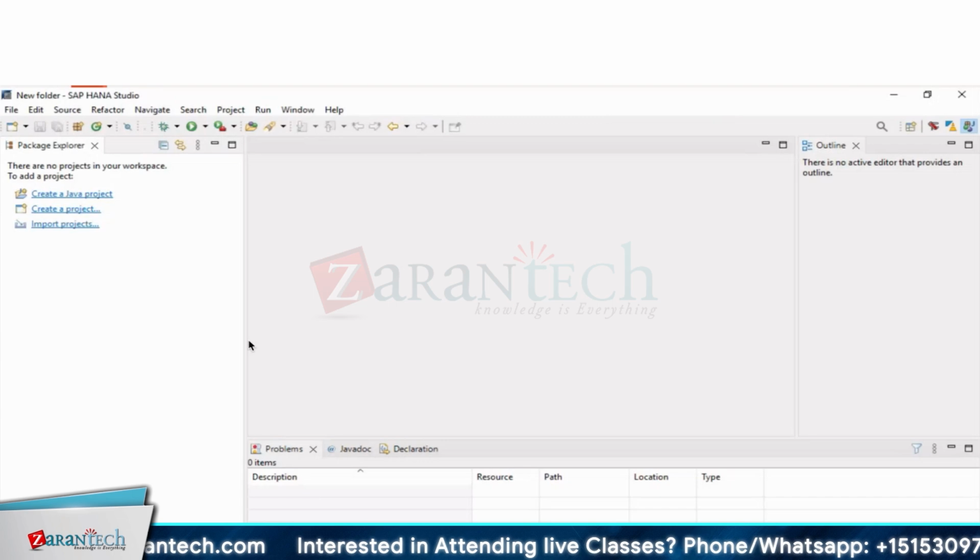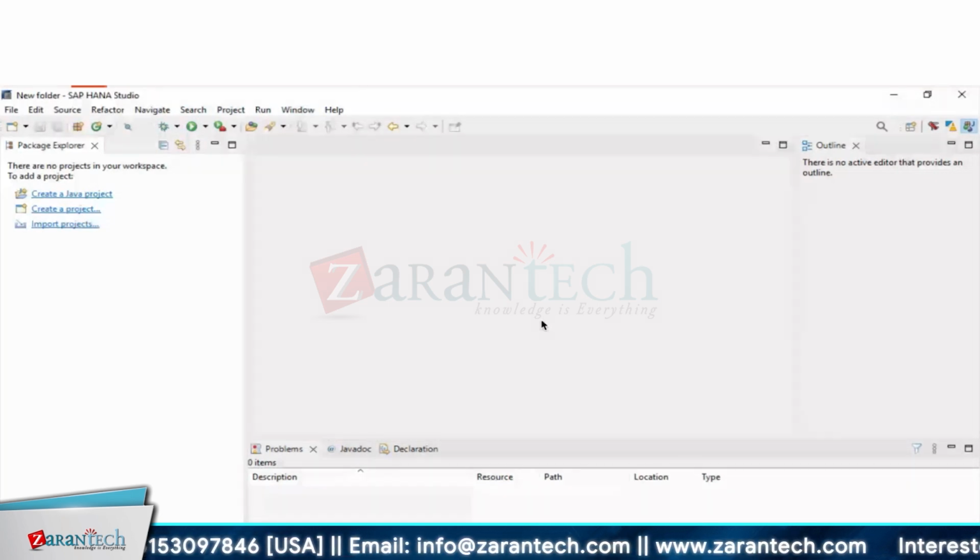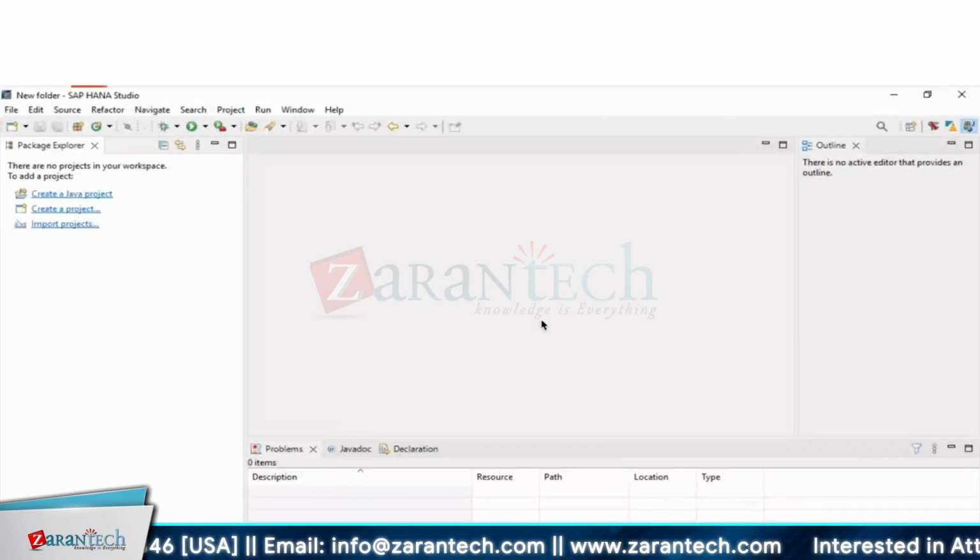But I don't want to use it for Java. I want to use it for ABAP. So let me change, like changing from one channel to another channel. Same Eclipse, but if you tell it you want to use it for ABAP, your entire screen, these buttons, these menus, these frames, everything will change according to ABAP developments. Like that, it will support various programming environments using the same Eclipse for different types of developments. Now let me go to ABAP style.